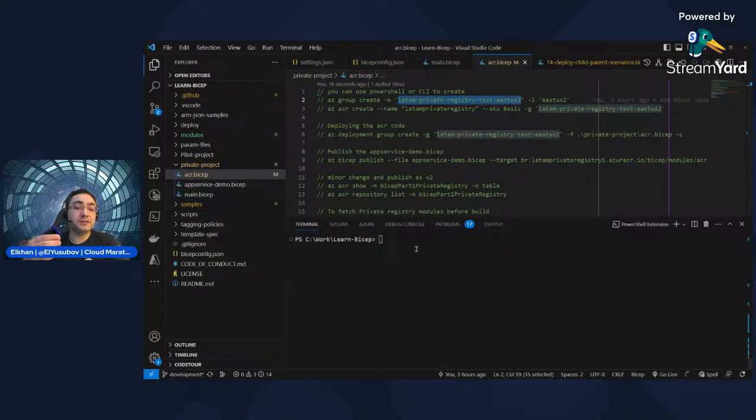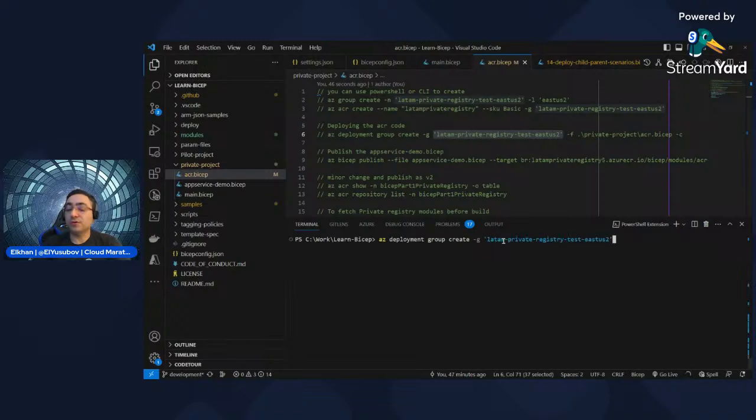So let's do that. To do the deployment, we would say az deployment group create. We need to define the resource group. In our case, it is the same resource group that you saw on the portal.